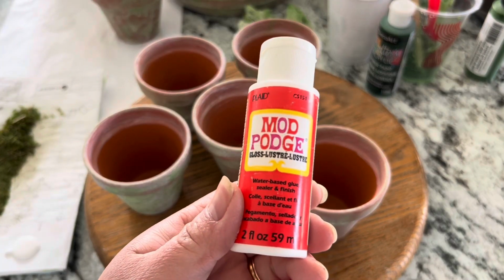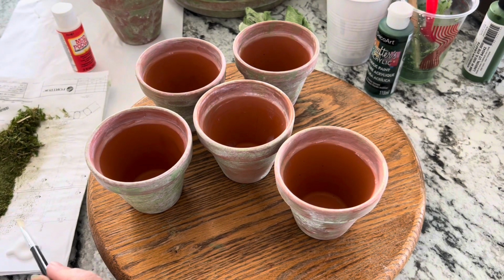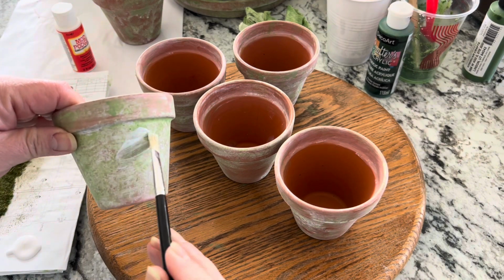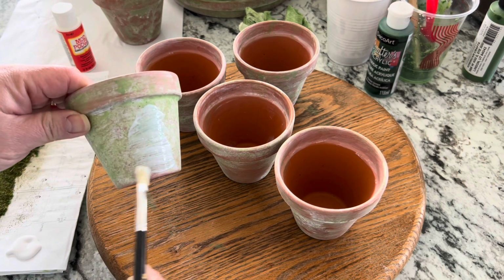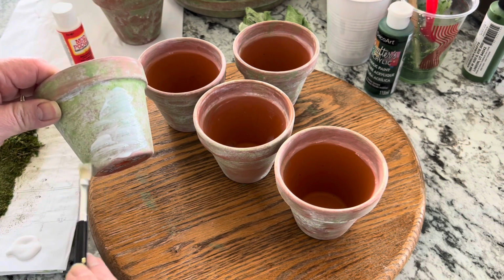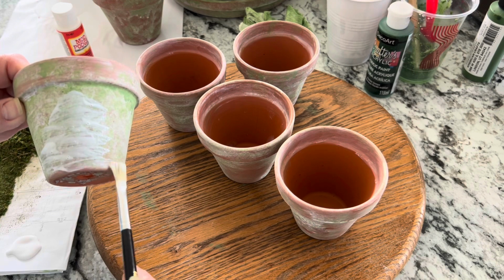I am using Mod Podge to glue the powdered moss on the pots. I start by applying the Mod Podge on the piece where I want some moss on them. Again, there's no right or wrong in doing this. If you want to cover the whole piece with the powdered moss, you can. But I'm just doing it in some places, not covering the whole piece.